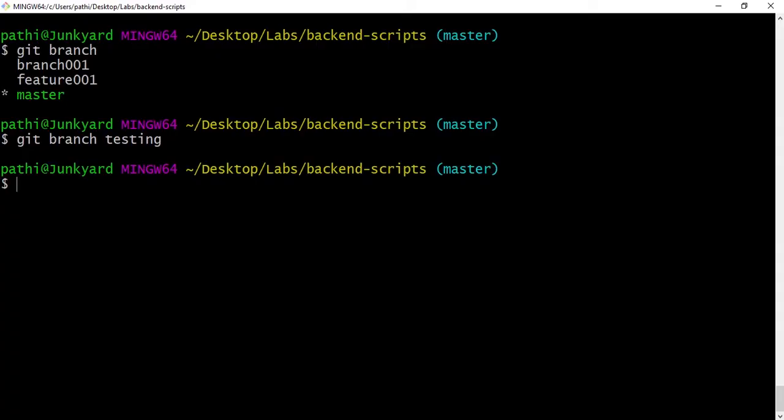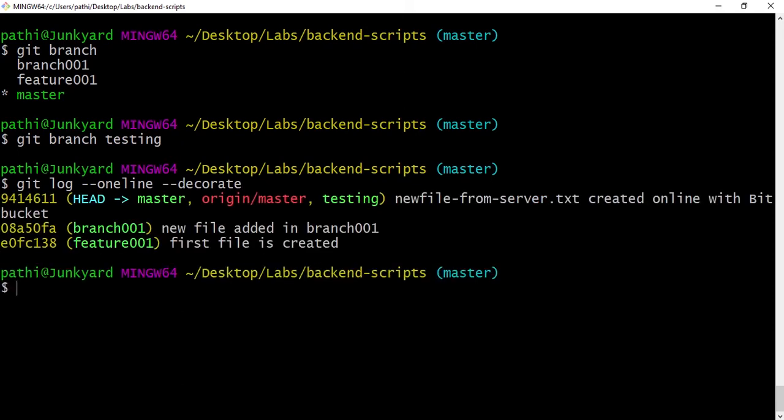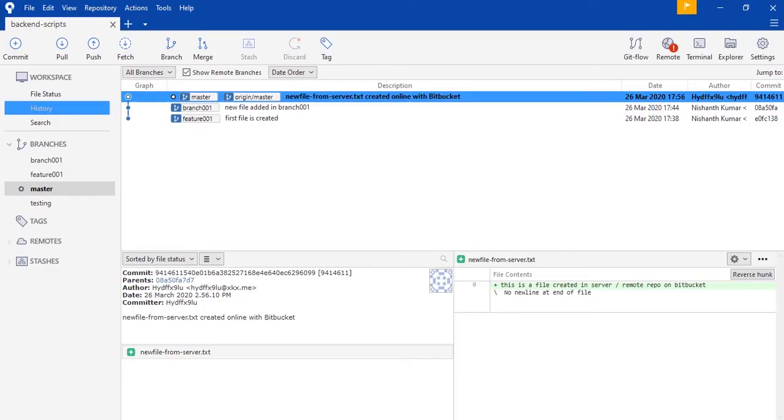That means I have created one branch. Now let us see how these branches evolved. git log, in one line, in a decorated fashion, I want to see all the details. Now you can see the first file got created, then the second one, and then the third one. And you can see HEAD to master, origin master, and then testing. The same thing can be observed here.